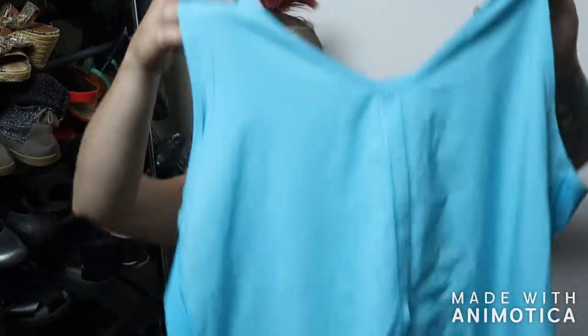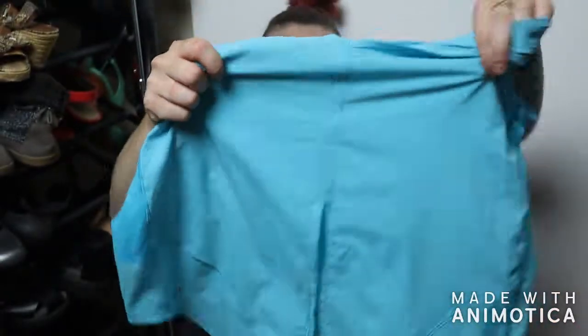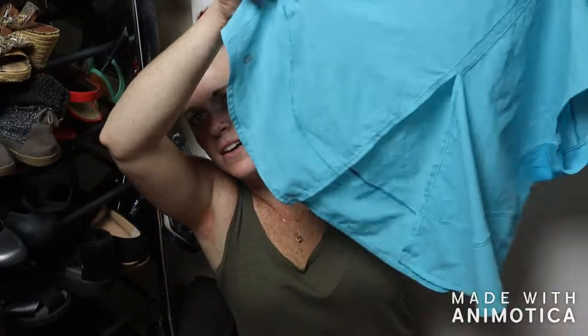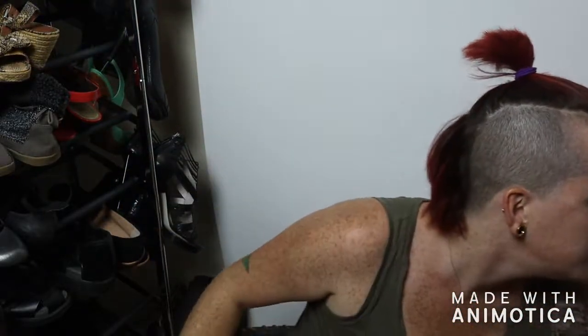Okay, I don't know what the style is called, but I was super stoked when they said that they weren't going to use this, because they're moving to fall and winter like everybody else is, and they can only store so much for spring and summer, like most retailers or most nonprofits. So it is a Lululemon tank top. Here, I'll just show you the ohm first. So here is the ohm. And then, oh, we'll hear Nick's car soon. It's very rumbly. Maybe you won't hear it. But it's this tank top, and then it has a slit up the back, but it's not crossover. And then it's a wide fit, like a boat neck tank top, in a sky blue.